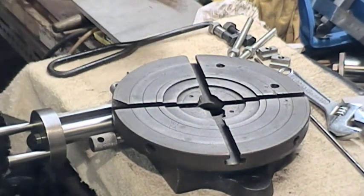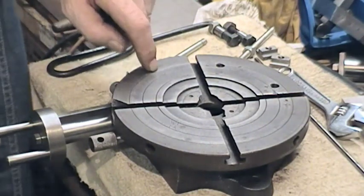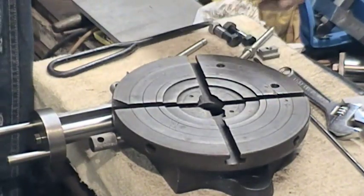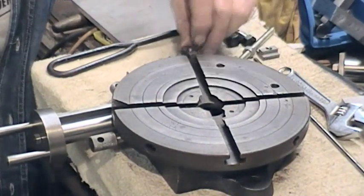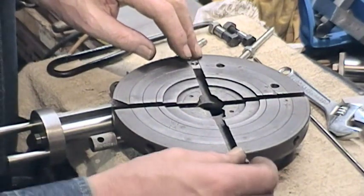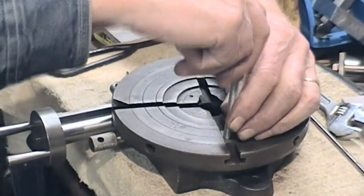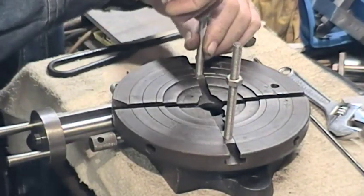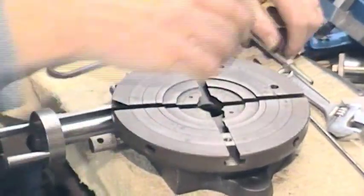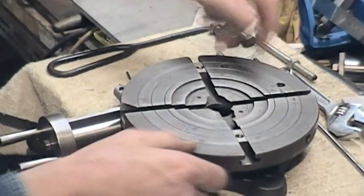So in use, the options are varied. I can put a chuck on here — there's a one-inch bore down the middle and somewhere I've got a mandrel which goes one inch to the ID of a chuck, so I can quickly put a chuck on there. Got a couple of T-nuts and there are a couple of holes in there already. Basically you can find a way to clamp things on. There are two holes in the casting, one each side, for mounting to whatever base you're working on.